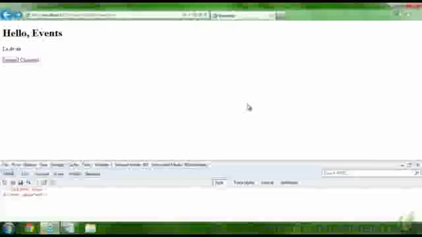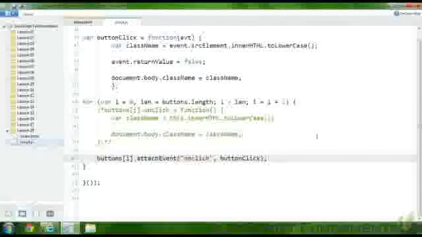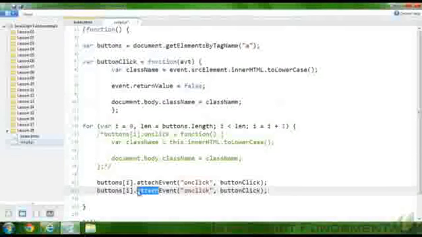Let's go back to the browser and refresh just so that you can see that this is indeed working as it should. So our style is being changed. If we go back to remove an event handler, we simply just call the detachEvent method, which makes sense because we've attached one and now we are detaching it. We specify the same information, onclick, and then the function object that we used.